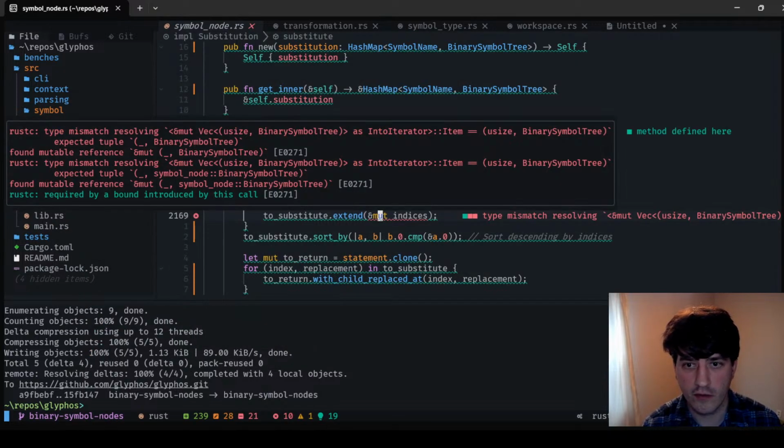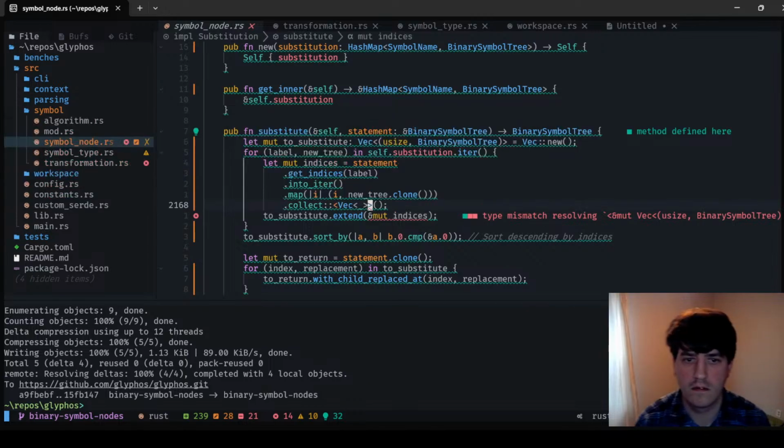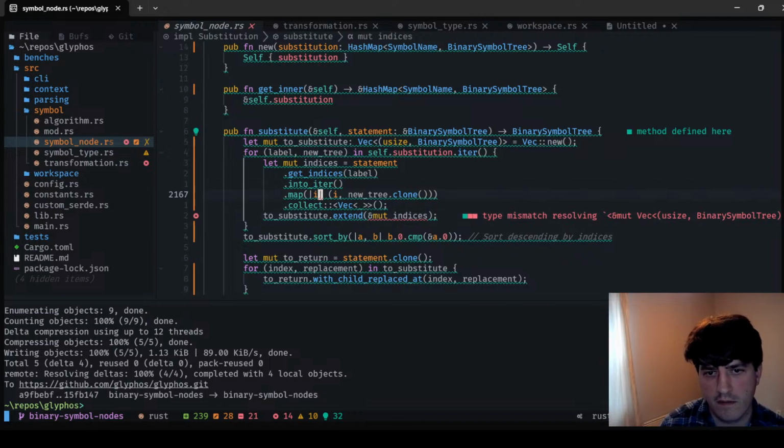Type mismatch. Expected tuple. Bound mut. Okay, so indices has the type I expected.